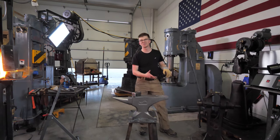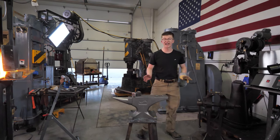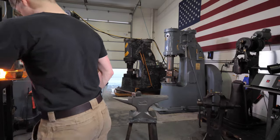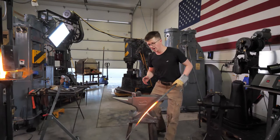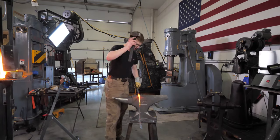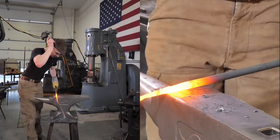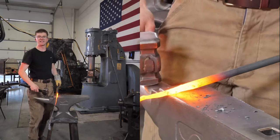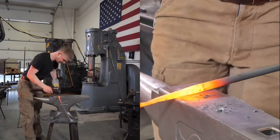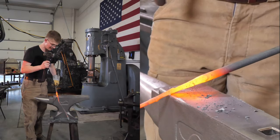Who cut my hair? My lovely wife. She always cuts my hair. So I'm very happy. Just this time it's a little bit shorter. And in case you're wondering, Alec, you have one of your employees here in the workshop? How could you be so irresponsible? I don't. It is my lovely wife who is behind there, who I'm talking to. Any germs that we could be exchanging here, we exchanged before the show with a little peck on the cheek. This is PG. We're going to be very appropriate.